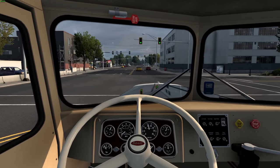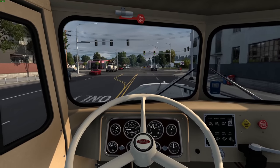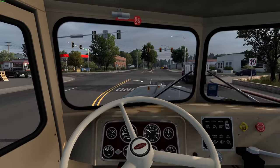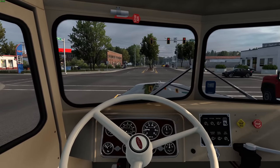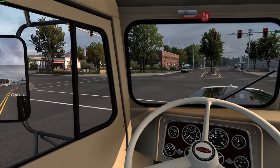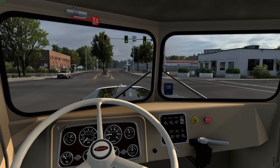I'm gonna try to start this out in first gear. That was a mistake. So I can't make a left here, so I'm assuming it's gonna be the next one. Oh my God, we almost got a red light ticket. Is it this one? That kind of looks like a... I don't know. Now some of you guys are probably saying, well, Mike, you could literally just pull the map up. Wow, almost. Oh, we didn't get the green light.